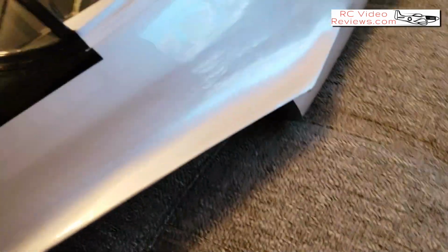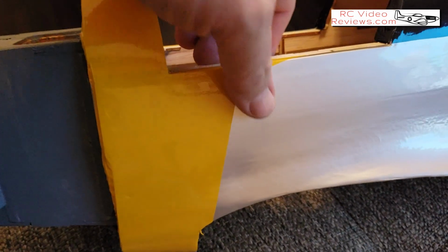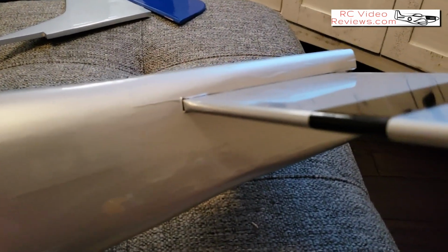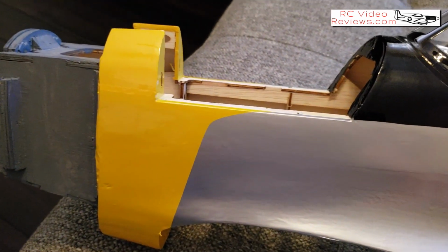Now, as far as the fuselage goes, I'll just give you a little run down the side to give you a look. Again, see right there, there's a little bit of a bump that they probably could have sanded a little bit better. But maybe a couple decals will take care of that. Maybe not. But anyway, the covering looks really good. I mean, they just do a really nice job with their coverings. I've always been impressed with how Phoenix does so well with this, and they get it so right. And little issues like that will take me 5 seconds with an iron to get cured. So yeah, fuselage looks really good.